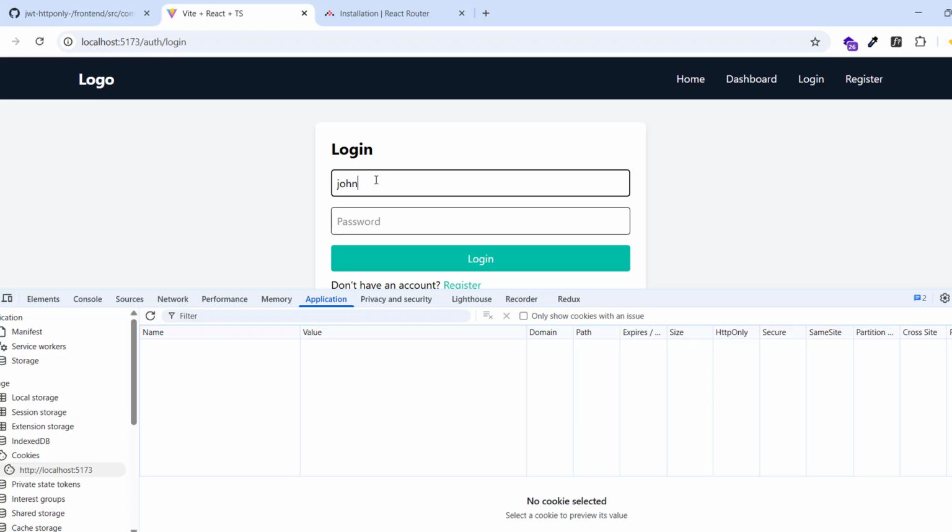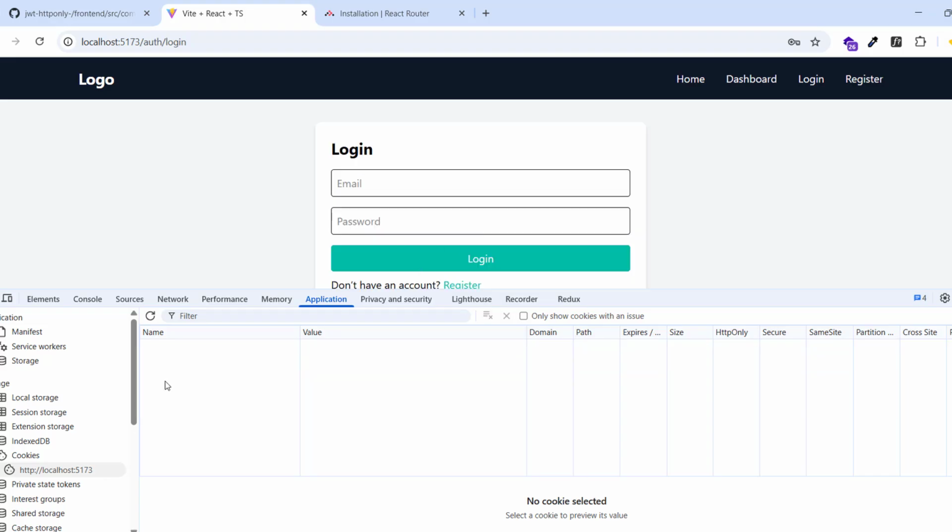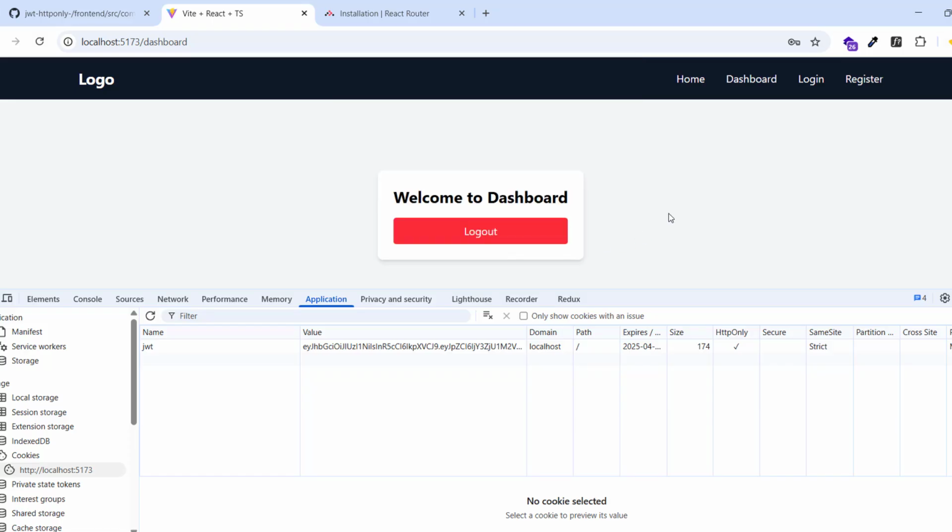If I try to log in as another user, I can log in, and it will persist. If I refresh, it will stay over there.